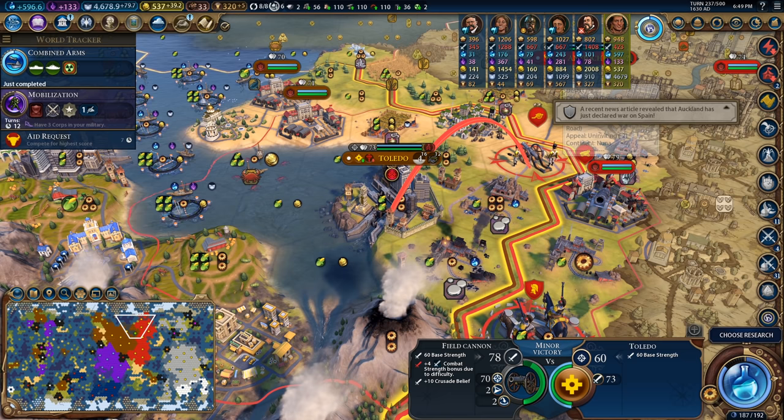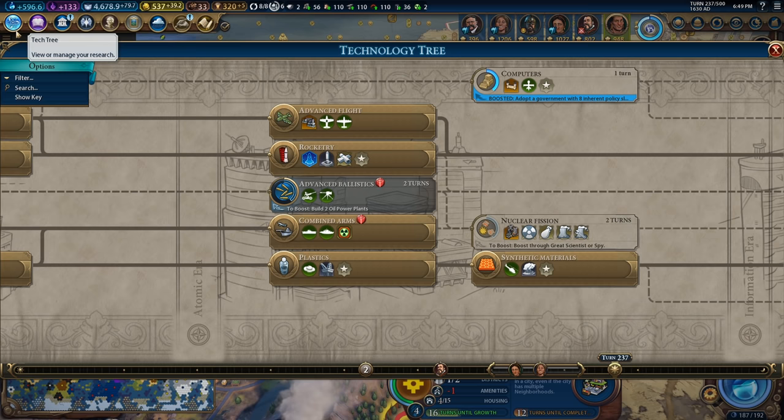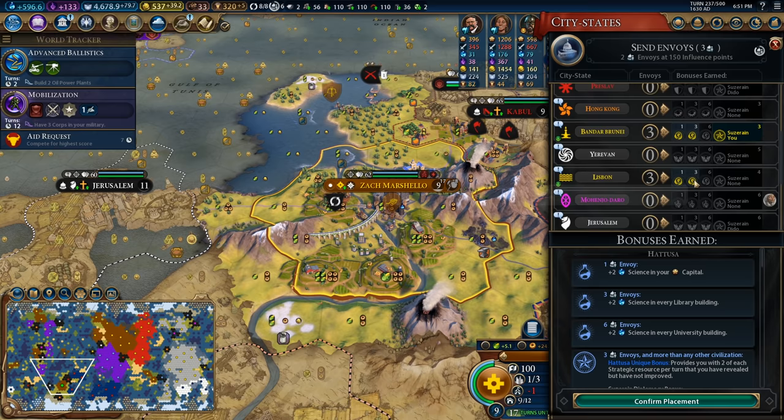And if I were to upgrade my unit again, I would again do more damage, which is probably why I want to unlock the machine gun, for example, on the way to getting some nuclear power and so forth, so I can nuke Spain a little bit. Time to go up to level 6 with Bologna and Hattusa. Well, I already have Hattusa, but I'll go up to level 6 with Bologna.